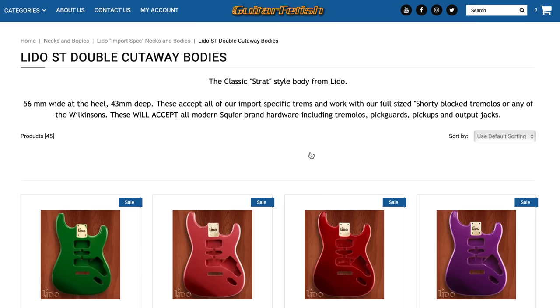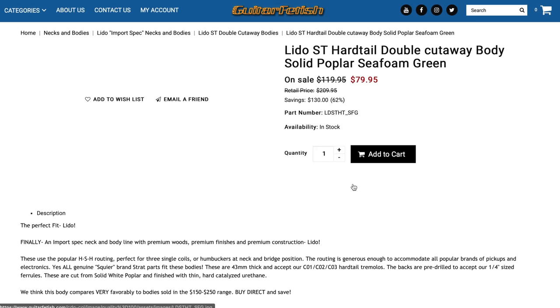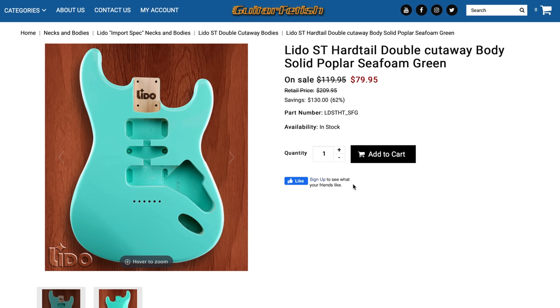So for the body, we're going to go to Guitar Fetish, and we're gonna get a hardtail strat body. The cool thing is you can kind of scroll through here and you see, like for example, this one, this is a hardtail. So it doesn't have the route in the back of the body for the springs and the claw. It doesn't have the route on the top for the block. The only thing it has are string through holes. So let's find a color we like.